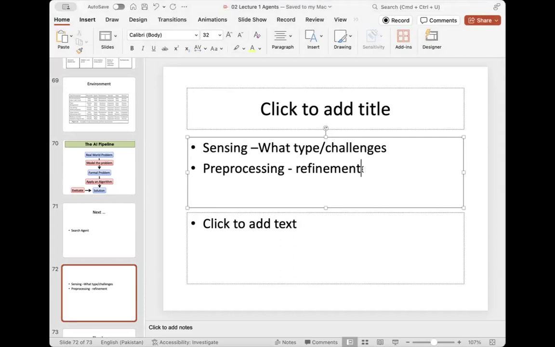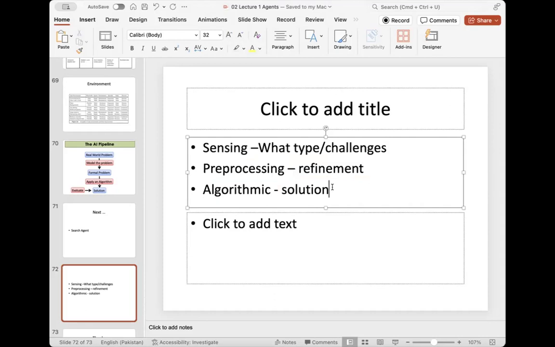The third most important thing is the algorithmic part. Solution strategy. What should be the solution to the problem? You have to come up with the solution. Say, if you are recognizing objects, you have to come up with an algorithm. You have to come up with those steps that would help you recognize a solution. And that solution will be applied on the pre-processed information that is coming to you.